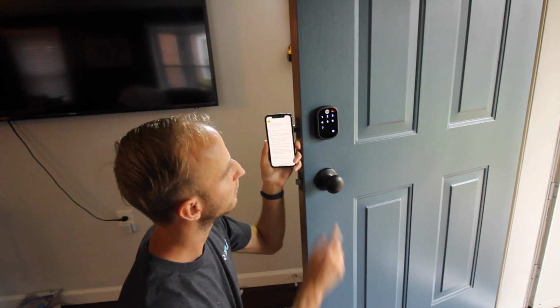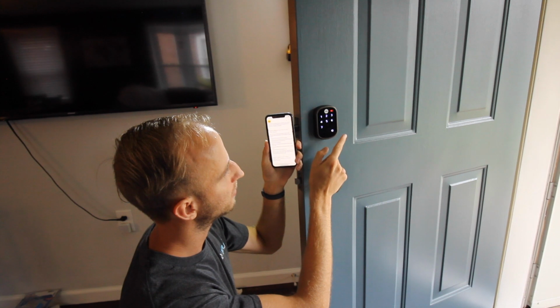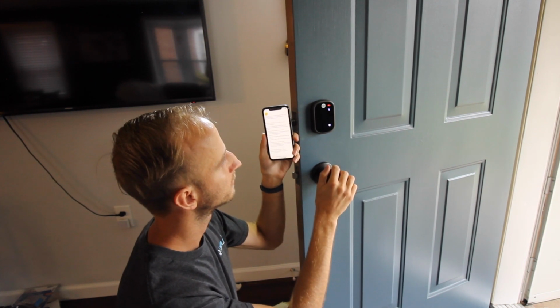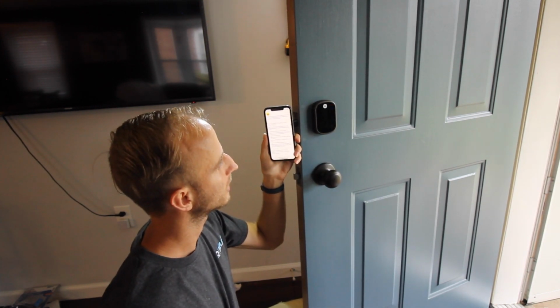Menu mode. Then Enter press number 7, Wireless module setting mode, and then press the gear. Exit the wireless network. Then I'm going to press the 3 button, exit the wireless network, and then the gear icon. Completed. And it should be good.